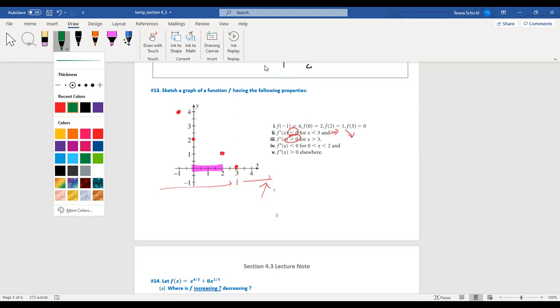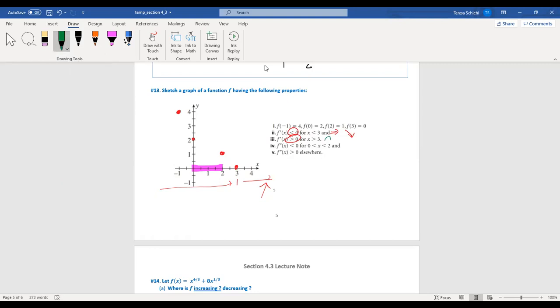That means what? It's concave what? Concave down, right? Then from 0, okay, so I'm sorry, concave down is here. Okay, so this one is 0 to 2 has to be concave down. Then everywhere else will be concave up.